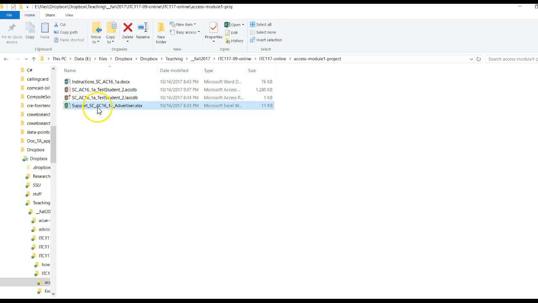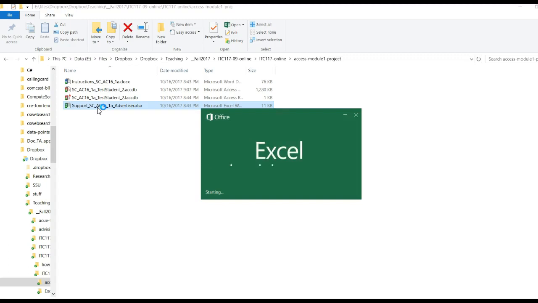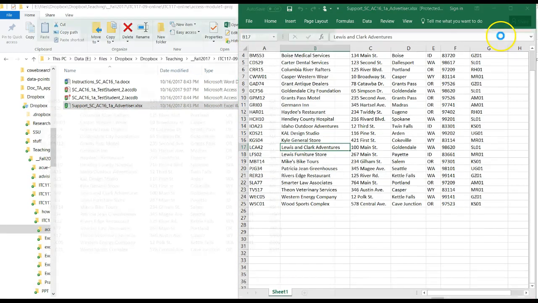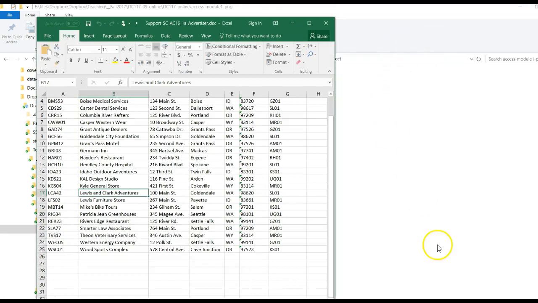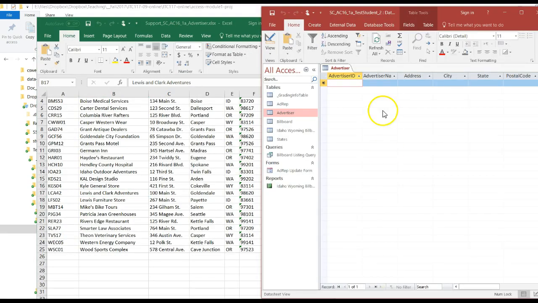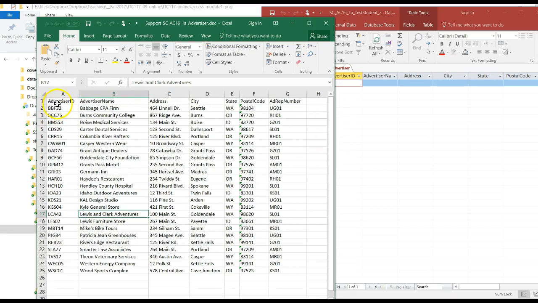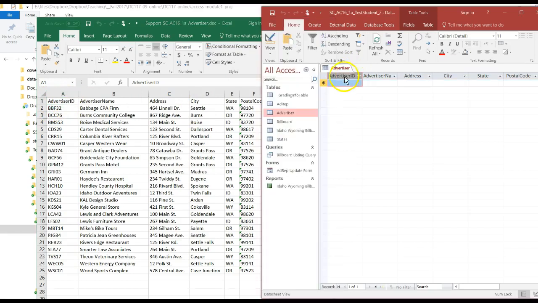So let us open our Excel file. Enable editing. So that's my Excel file and this is my Access file, right? Two things you want to make sure. The first one is to make sure the headings are always in row 1 and the names should match the field names that I have.